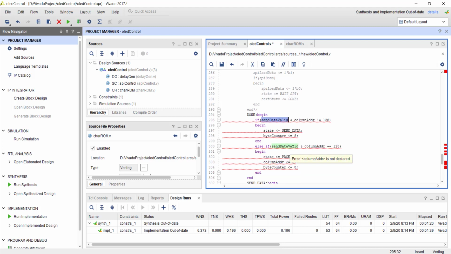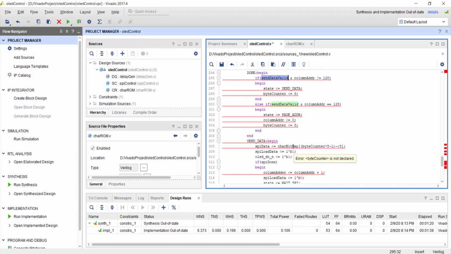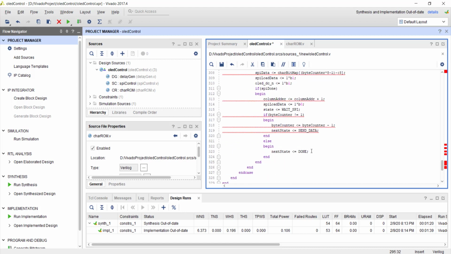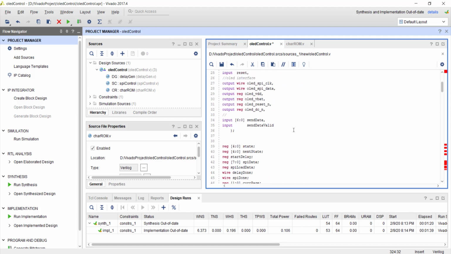So we need that handshaking signal. So where are we done here? Here we are going back to done because we have finished sending the entire data. So I'm making a new signal, send done, and this is the handshaking signal which is going to the guy who is giving me data.